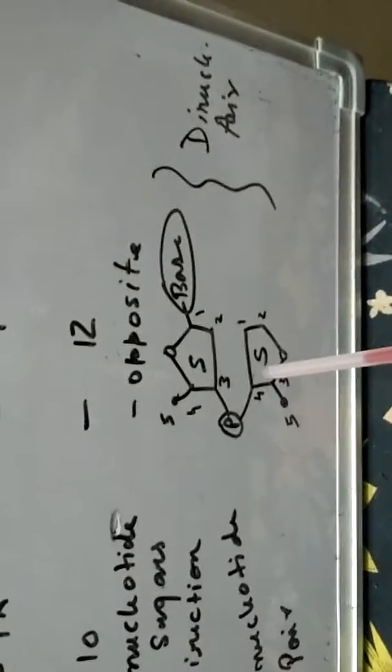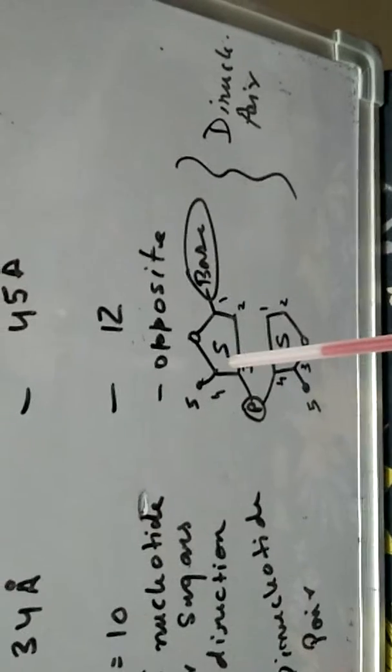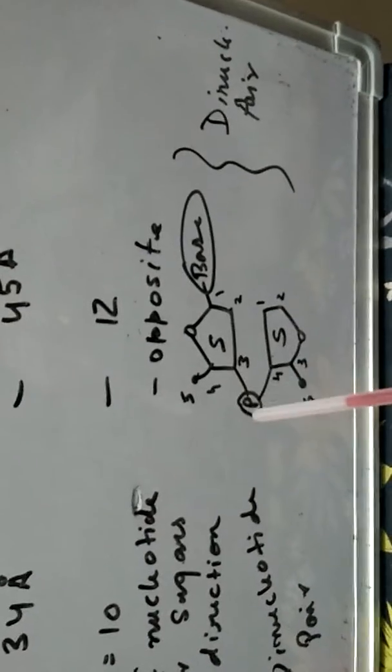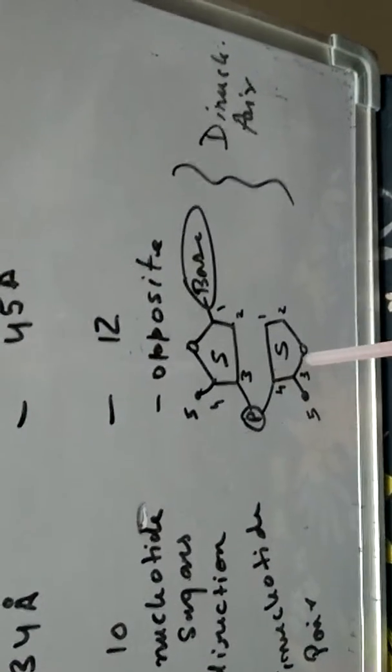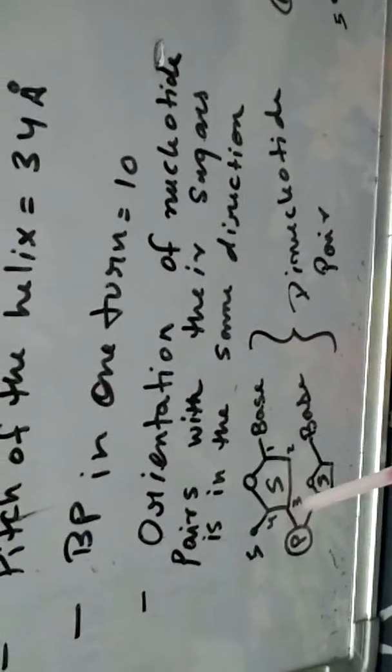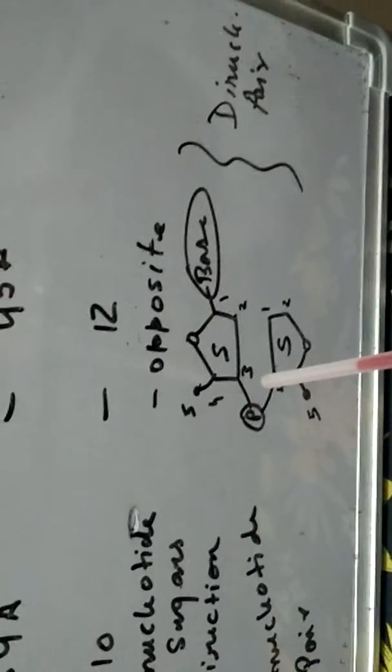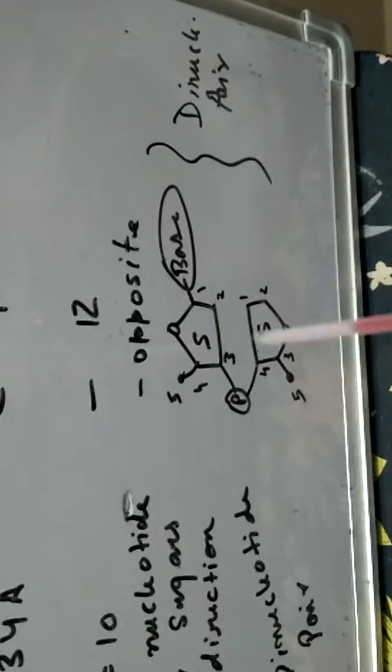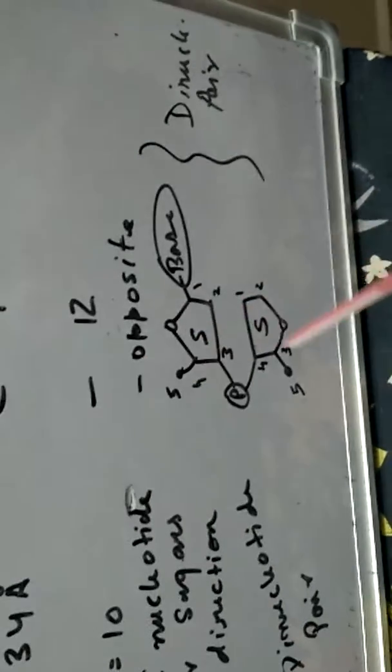But in case of Z-DNA, the direction is just the opposite. Here also at one carbon we have the base pair. Now three carbon will have phosphodiester linkage which will attach with the carbon number four of the next sugar. But in this case it was the bond between three prime carbon to five prime carbon, but here the bond is between three prime to four prime carbon. Rest will be similar. Only the direction of two sugars or the two nucleotide bases will be opposite in Z-DNA and towards the same direction or same orientation in B-DNA.